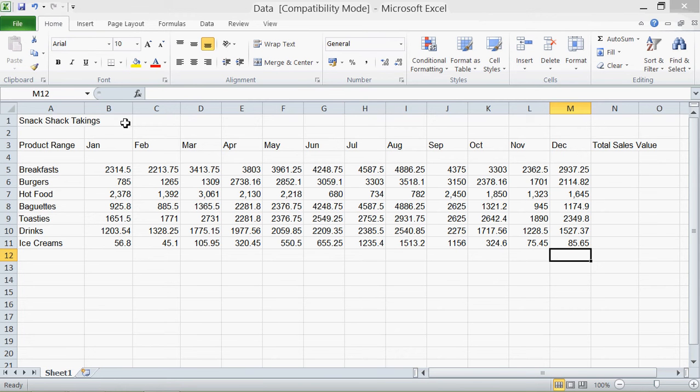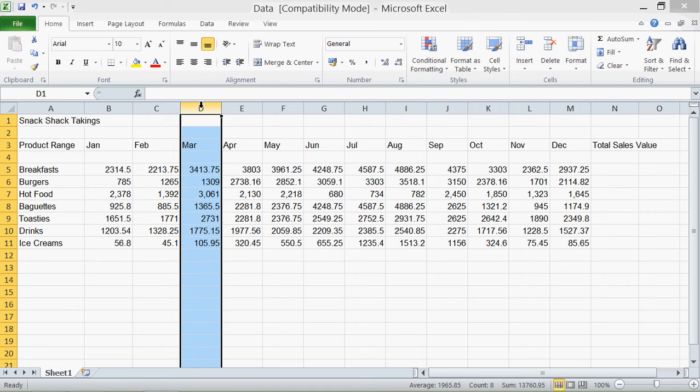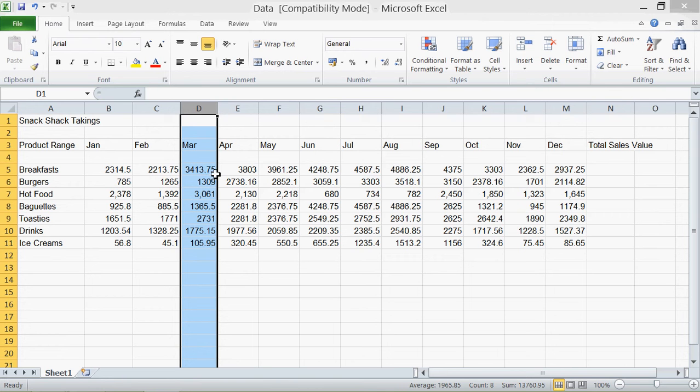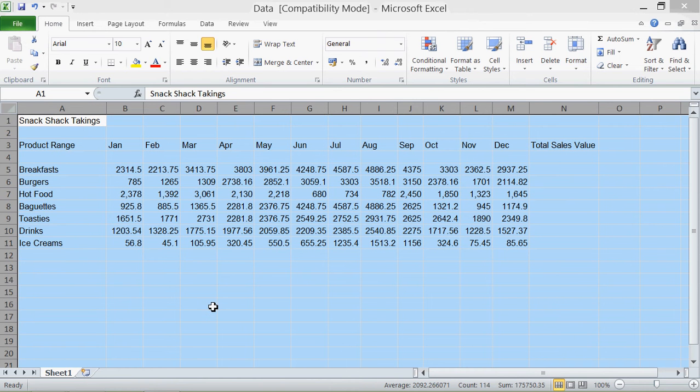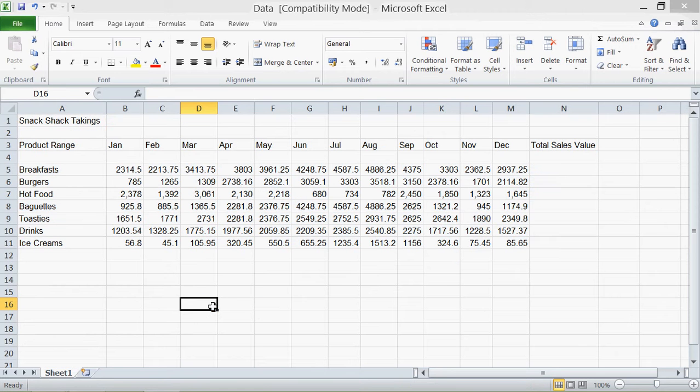If you want to automatically make it wide enough, click, for example, on D to highlight the whole column, and then you can double click, and that makes it just as wide as the bit of text that's widest, basically. If you want to be really slick, you can click here, which highlights the whole spreadsheet, and then go to that special place between the two columns and double click, and what that does is resizes them all to the perfect width. People who use Excel all the time don't know that trick, and they should, because it saves a bit of bother.